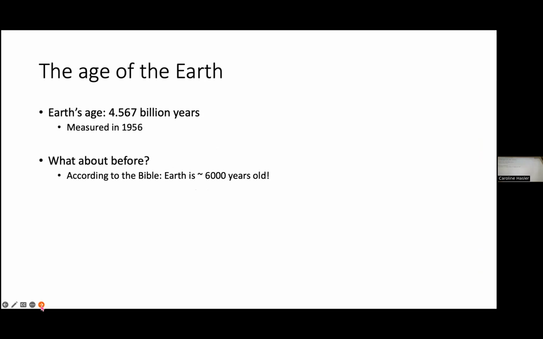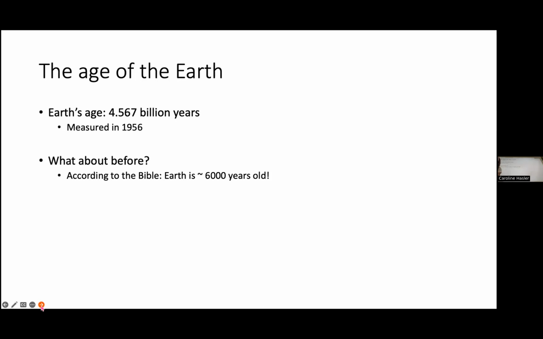One of the ages that's really important for how we understand Earth's history and our own place on Earth and in the universe is the age of the Earth, which is 4.567 billion years. And if you ever want to impress someone at a party, this is a really easy age to remember because you literally just count 4, 5, 6, 7. So 4.567 billion years. This is a really long time, right? So to us humans, 1,000 years seems like a really long time, but this is 4.5 million times older than that. So these are huge time scales.